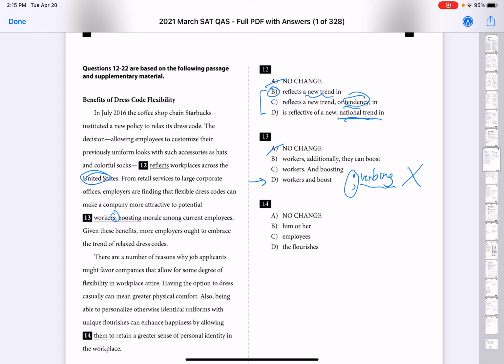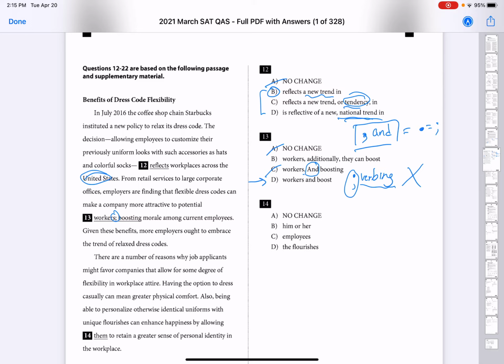For that same reason, I think C should also be wrong, because if you put a period, you're ending the sentence and you shouldn't be starting a new sentence with the word and. If you want to do that, you use a comma and then the word and. This is the equivalent of a period unless you're doing a list of items. Okay, so if you see comma and, it's the equivalent of the period, which is also the equivalent of a semicolon. So if you see any of these three choices, you can kind of eliminate them altogether.